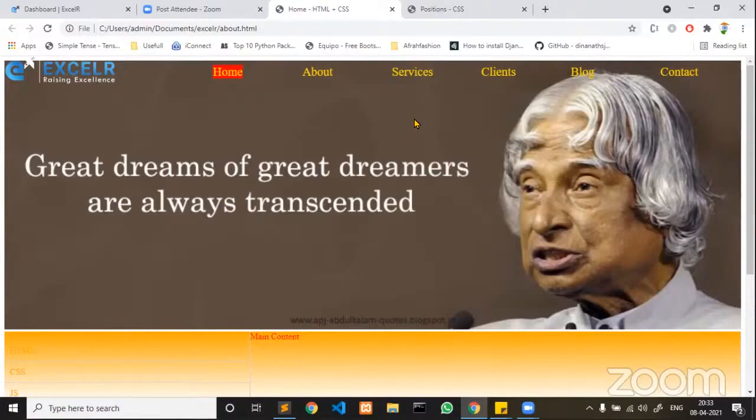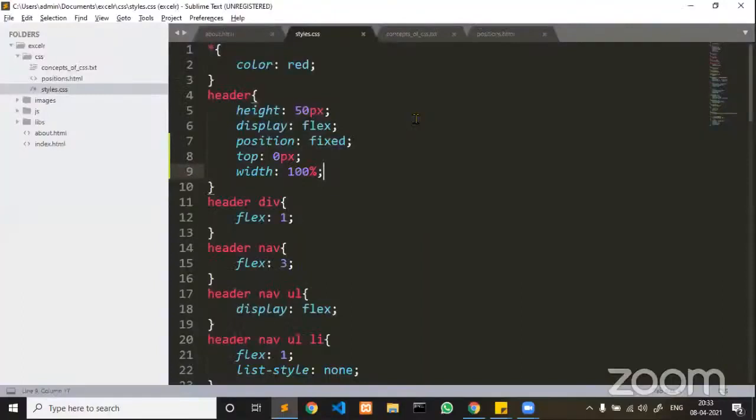Okay. Next, there is one more concept called sticky. Sticky is a combination of both relative and fixed. By default the element is relative, and when a certain threshold value is met, if you want to convert it to a fixed one, then we use sticky.